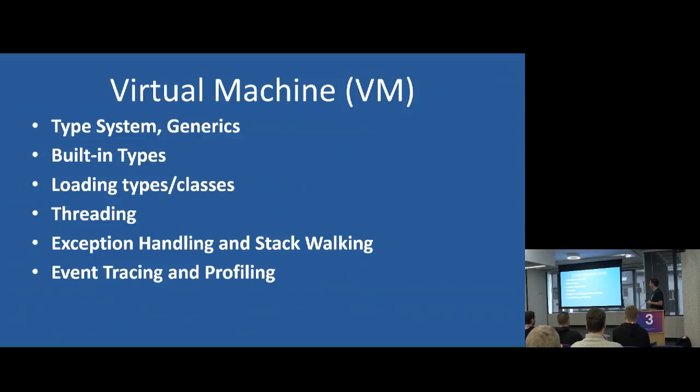It's not straightforward. Event tracing and profiling. Anyone heard of ETW, event tracing for Windows? A few people. And anyone else heard of a tool called PerfView? A few more people. Okay, we're going to get into that in a moment. But anyway, there's some tools that will let you collect events that the runtime itself emits. And in ETW events are obviously across all of the Windows OS, but the ones that the .NET runtime emits are things like GC events happening, allocations happening, jitting. So sort of the runtime's telling you something's happening in the runtime. And you can use PerfView, or you can actually write code with libraries from NuGet that let you capture those events and you can analyze them to see what's going on.